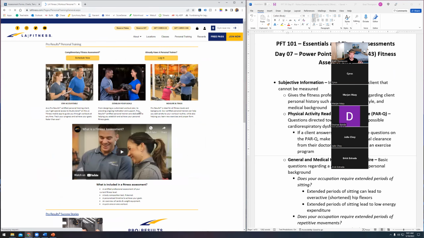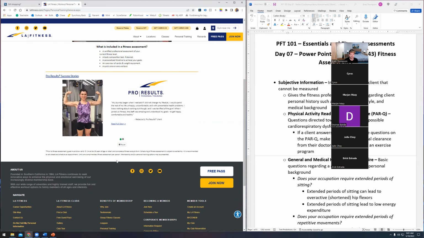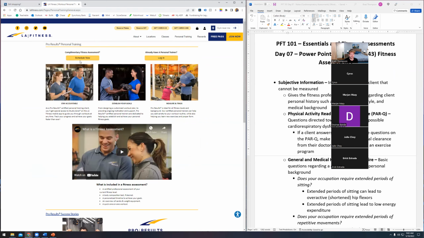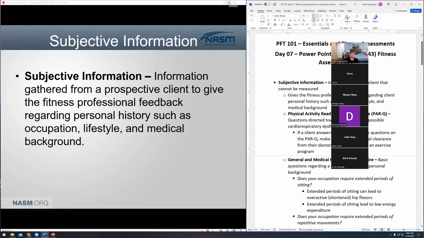Everybody's going to get that one-hour free fitness assessment, right? This one's a complimentary fitness assessment. They've got a little asterisk there because I'm sure you've got to be a brand new member or whatever. And it says I can schedule it now, right? That's going to put me with one of their trainers. They're going to get one hour to train me and try to sell me personal training, right? They get one hour to fully have my attention and try to sell personal training to me.